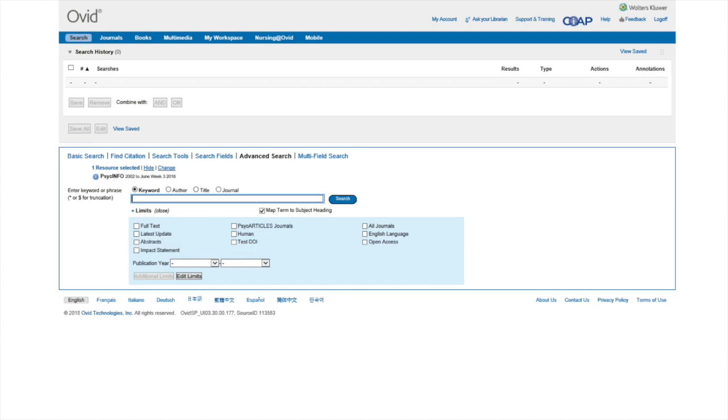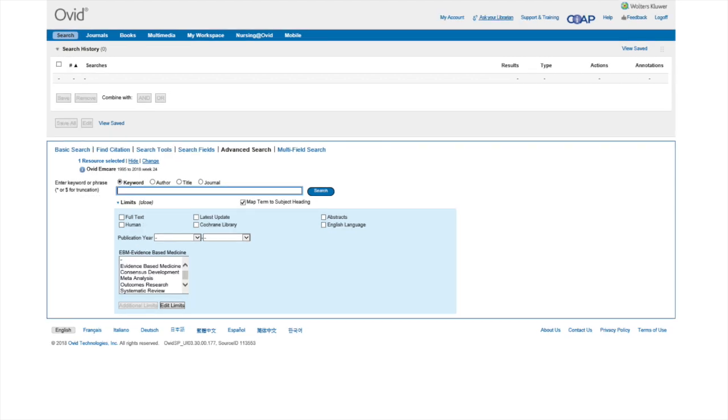PsycINFO is a citation database where you can search psychological, social, behavioural, and health science journals. The database includes material of relevance to professionals in related fields. CINAHL is a premium nursing and allied health database, which is ideal for practice, research, or education. There are over 3,700 international journals indexed, access to over 1,800 journals, up to 250,000 record citations added each year, and nearly 5 million records dating back to 1995.